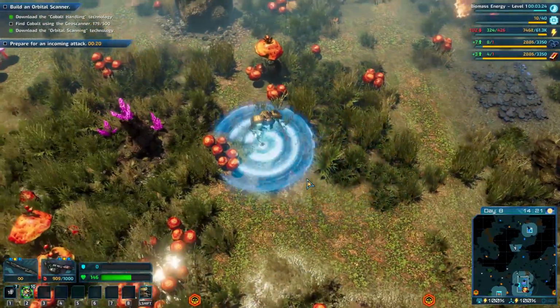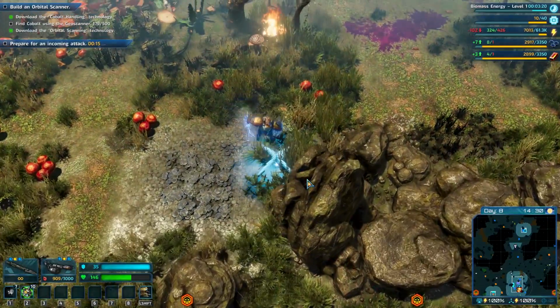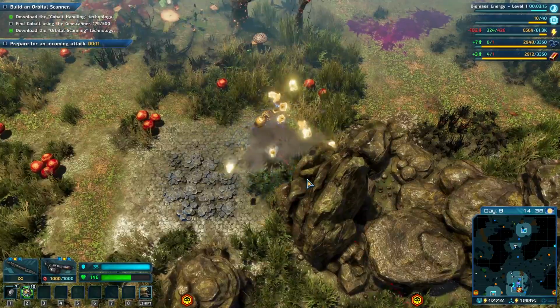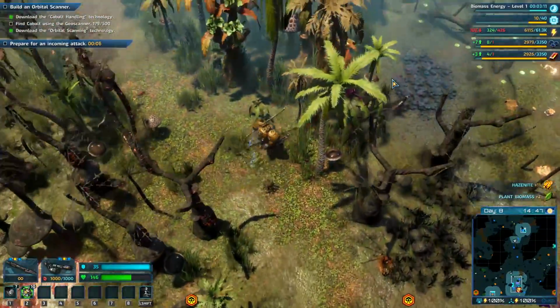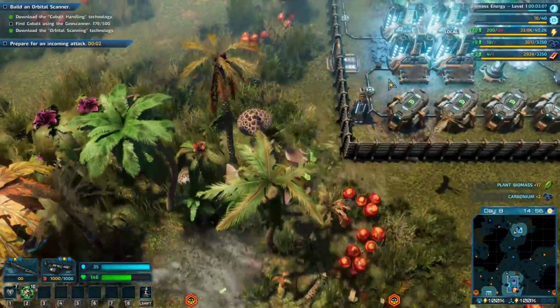Where the hell is it? Right next to the goddamn deposit. Alright, some hazenite. Alright, let's head back up the top here to this other base, the outpost. Get out of the way, trees.